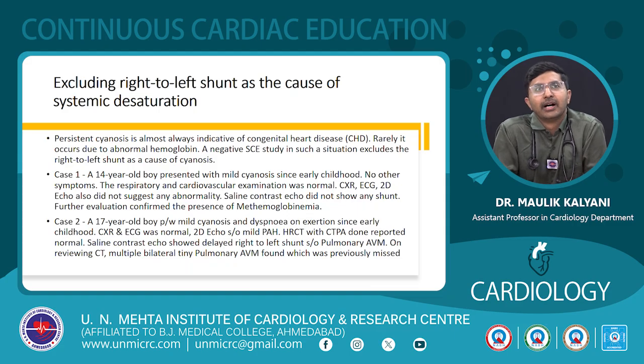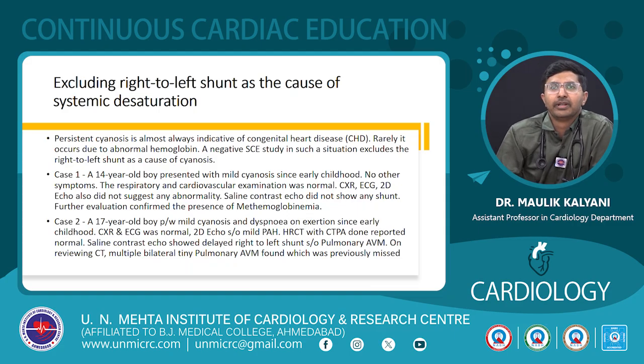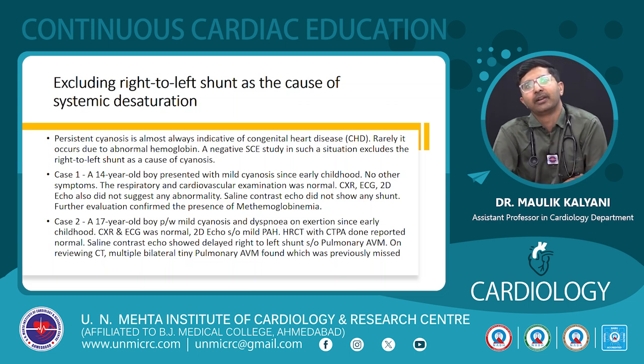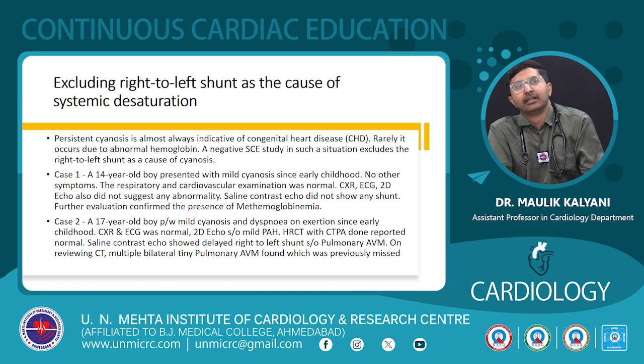So any time when there is persistent cyanosis in any child, we always think of congenital heart disease with right to left shunt or another respiratory cause. So a negative saline contrast study rules out congenital heart disease and right to left shunt as a cause of cyanosis. So there are two cases, and we will look into both.